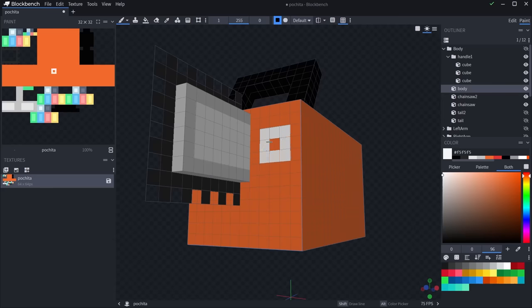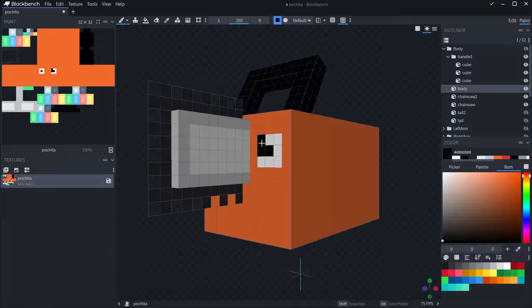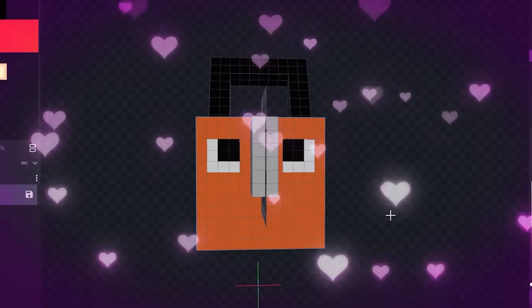He kind of has these derpy eyes like this. This looks kind of scary. Let's make his pupils a bit bigger and he'll be cute. Yeah, look, now he looks cute.